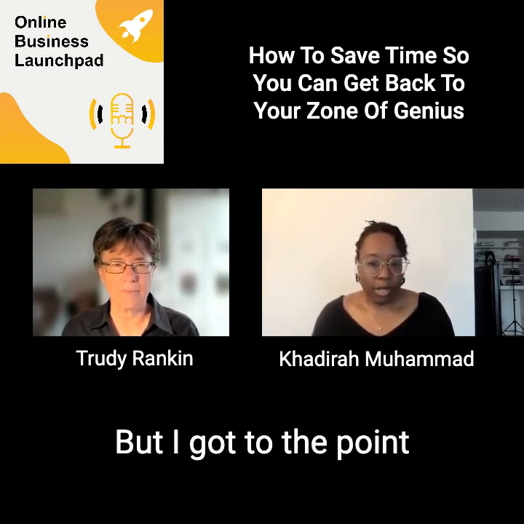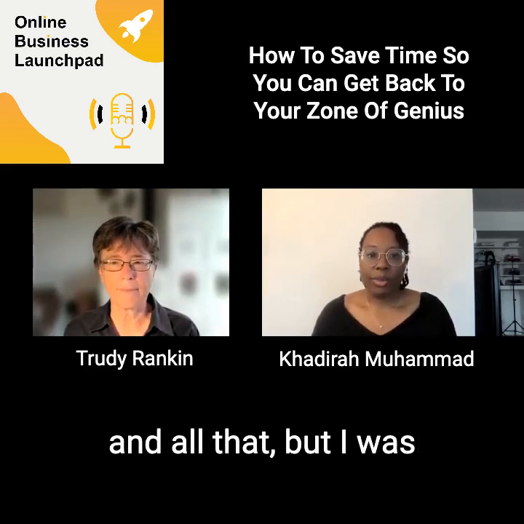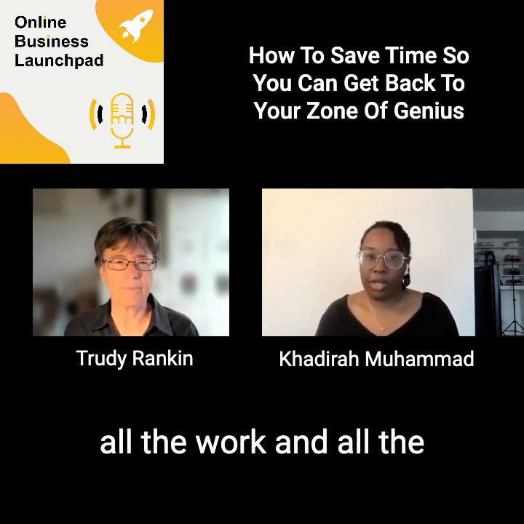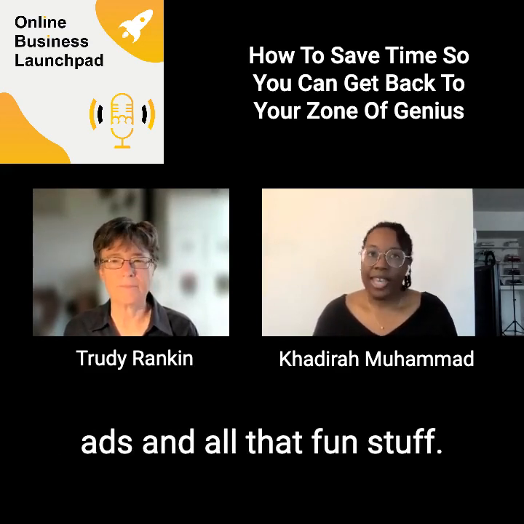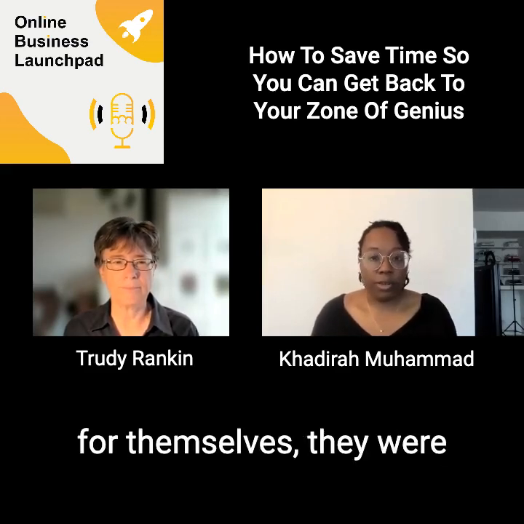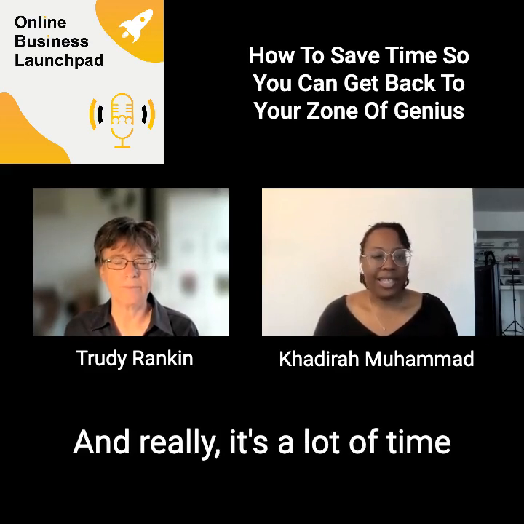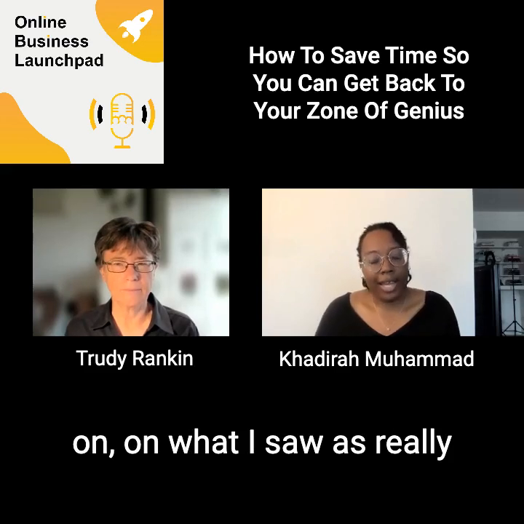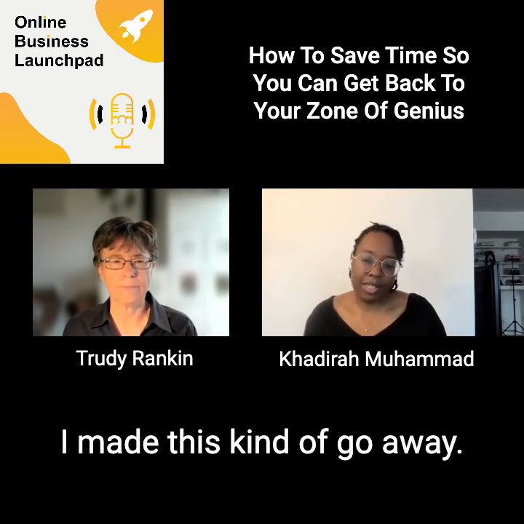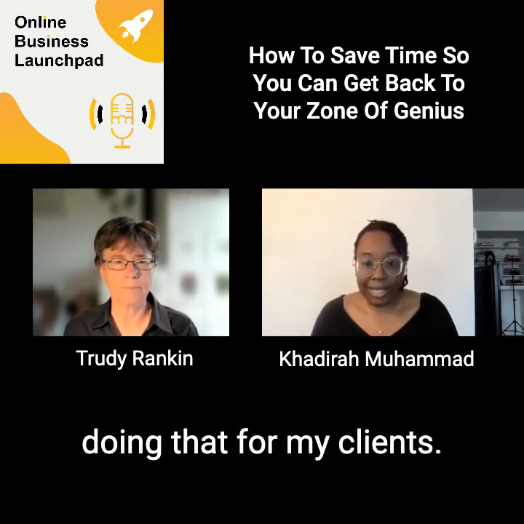But I got to the point where my business was being successful. I was getting client results and all that, but I was spending a lot of time doing everything for my clients. It was really just me doing all the work and all the ads and all that fun stuff. And I also realized that even though I was getting my clients results for themselves, they were still spending a lot of time in their businesses. And really it's a lot of time on what I saw as really small stuff that I figured out. I'm like, oh, I fixed this. I made this kind of go away. I was able to automate this. I was able to put this together. And I just started doing that for my clients.